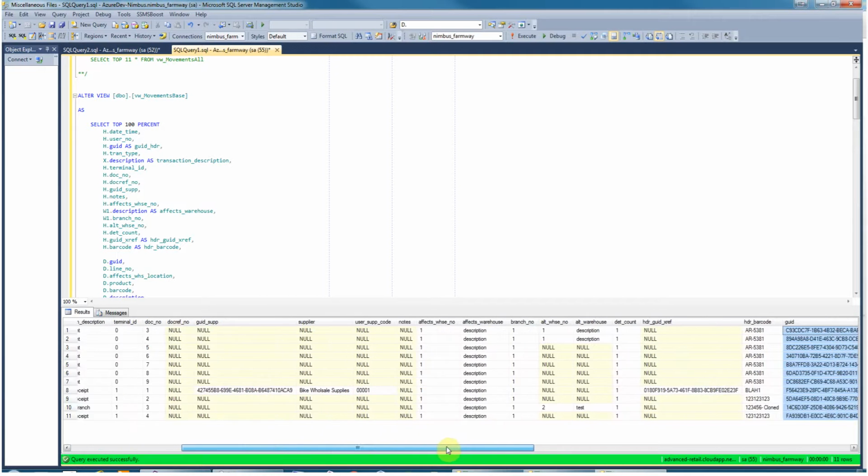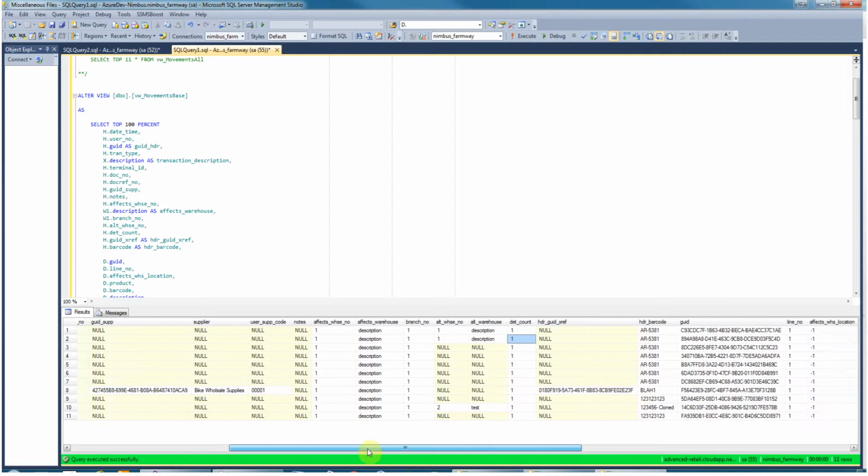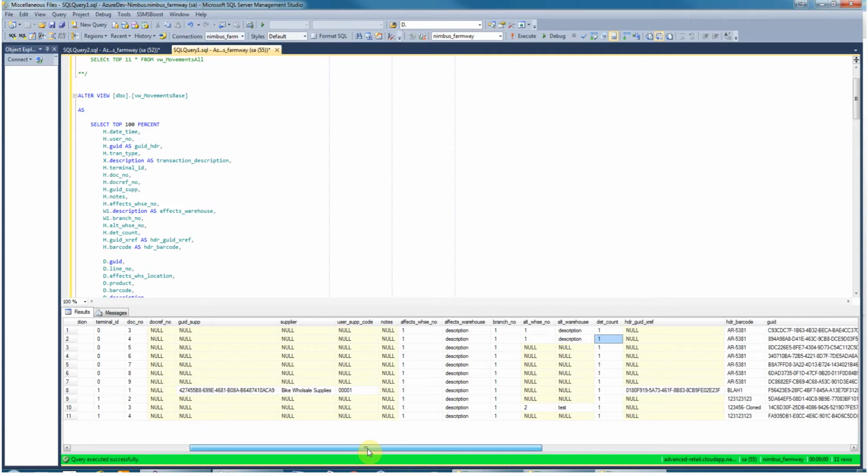We have in the header a new det count, which allows us to record the fact that for a given header we should have X number of rows. The examples here aren't very good. They're one each, but it could be 10 if you've got 10 rows in movement det. Although we rarely move things around in the hosted version, it does give us an opportunity to validate the data should we need to.